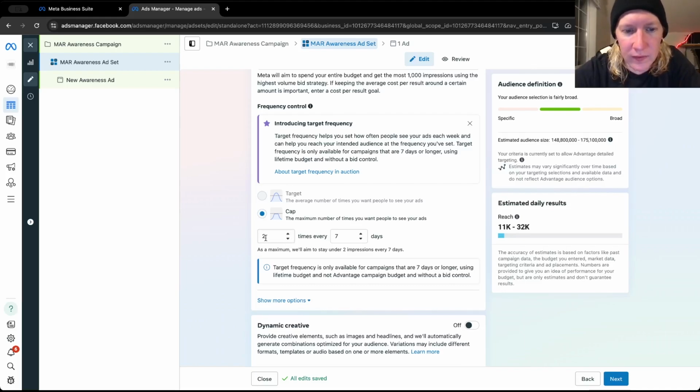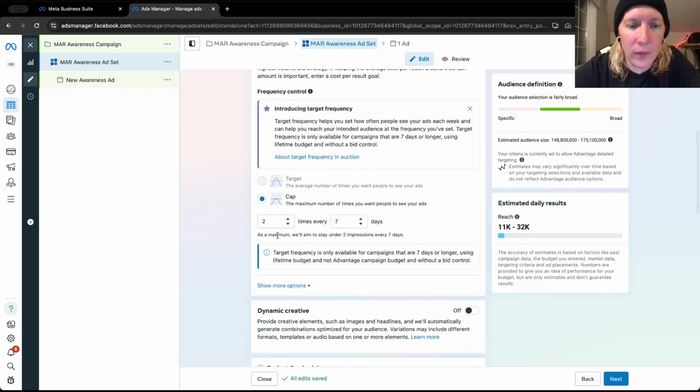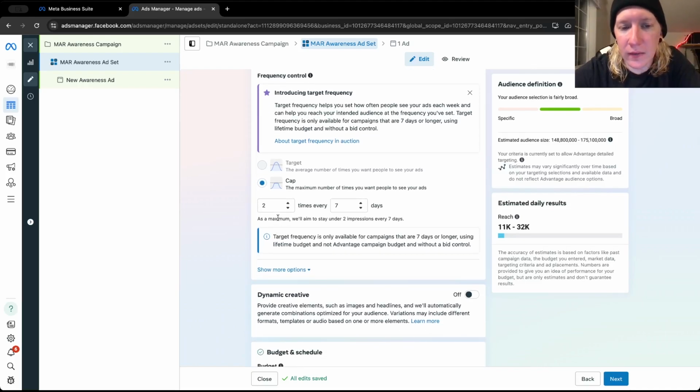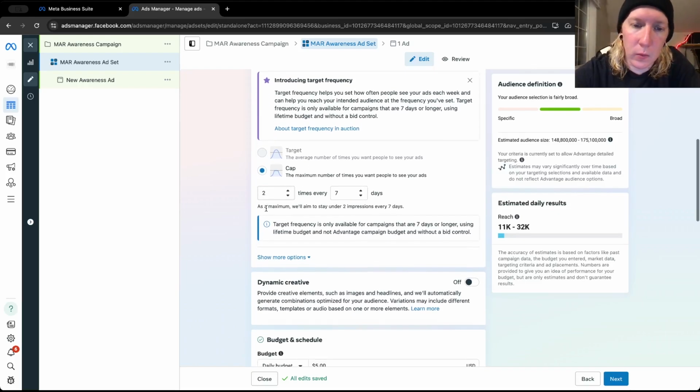Because once they've seen it twice, then we want them to be beyond seeing the awareness. So we're not gonna really try to make them see it more than once. So let's see, as a maximum, we'll aim to stay under 2 impressions every 7 days. Something to think about.